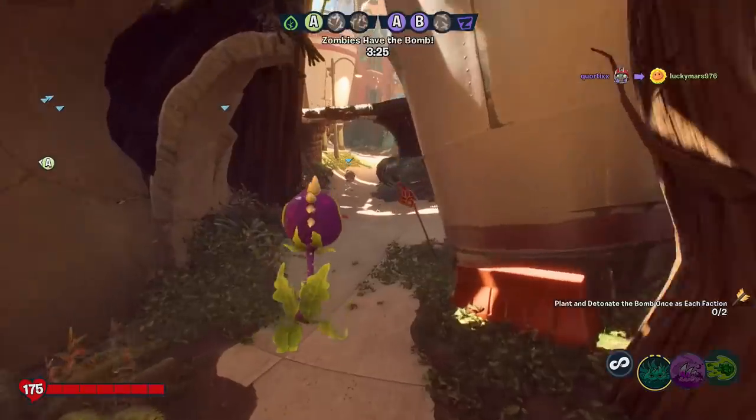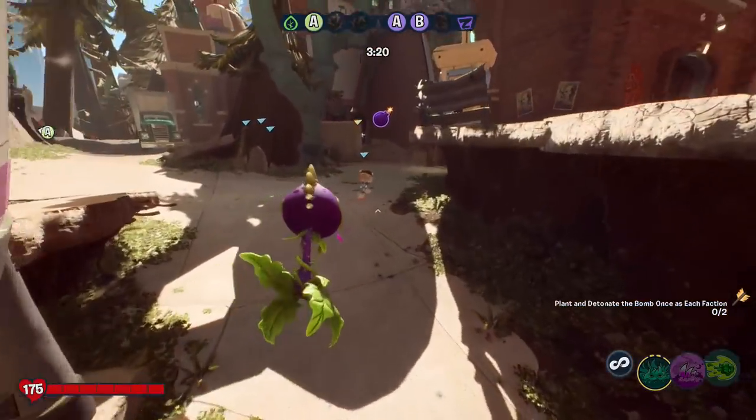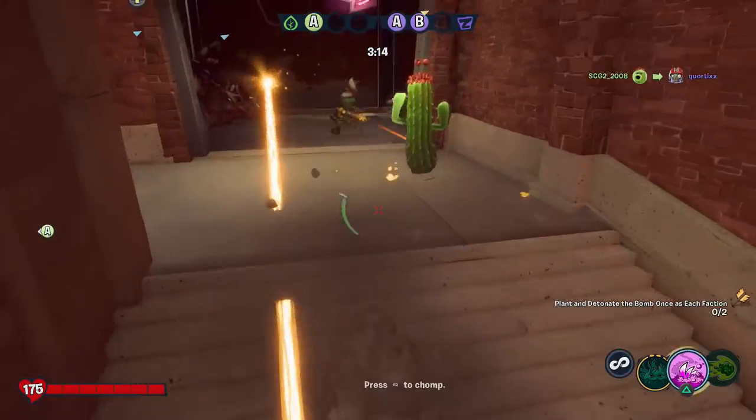So a bomb has spawned again. We gotta get this one. And I say that the zombies immediately get it. So it looks like they are definitely turning this into a win for them. But that doesn't mean that it will be. That's just how it's looking at the moment.